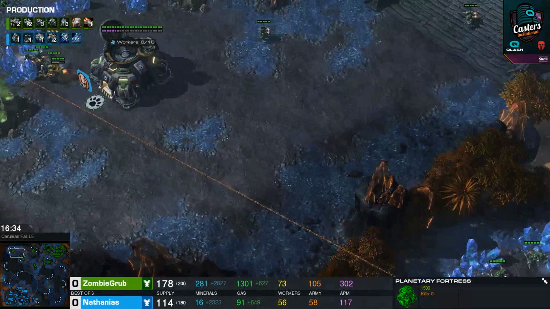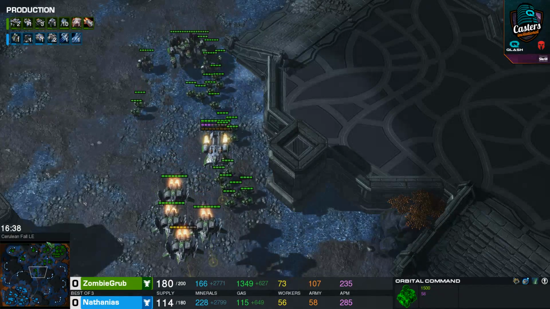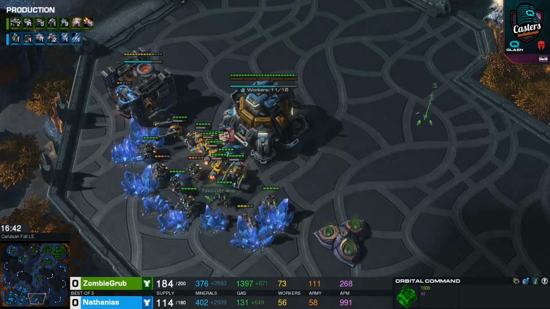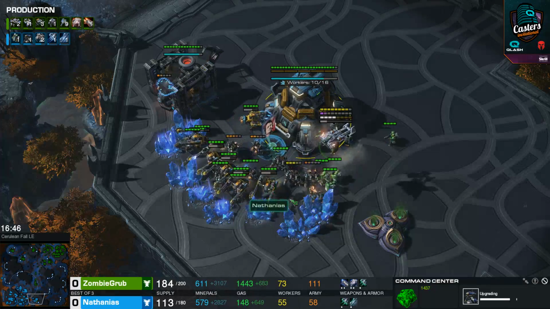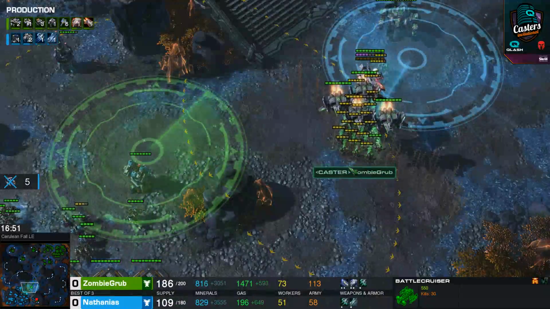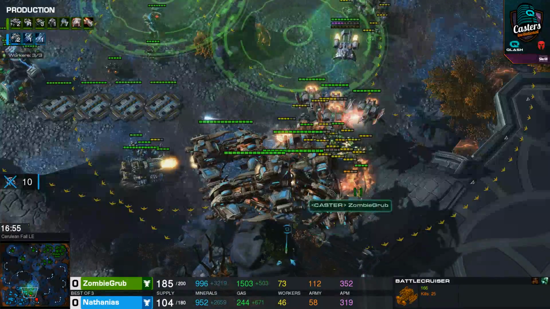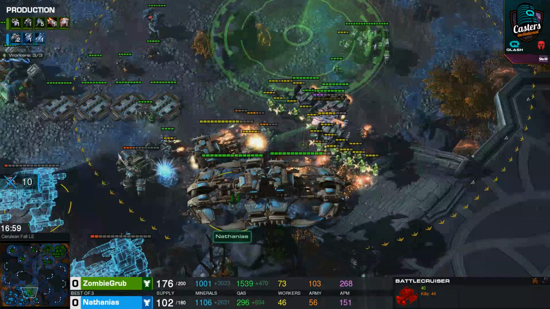ZombieGrub, on the other hand, is happily producing Torch. 3-3 is halfway done, up to 73 workers, 6 bases. Like, she's microing her life away. Yeah, this is a pretty close game so far, I gotta say. Despite the supply starting to widen a little bit in ZombieGrub's favor, now moving towards the 3rd base of Nate, who does have a lot here. Let's see if he's on point with the tactical jump. Yes, he is. Jumps a little bit further back.